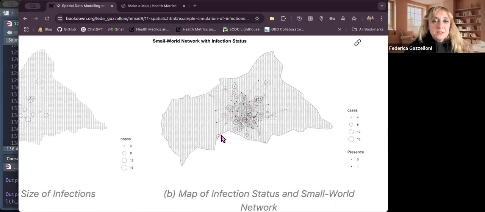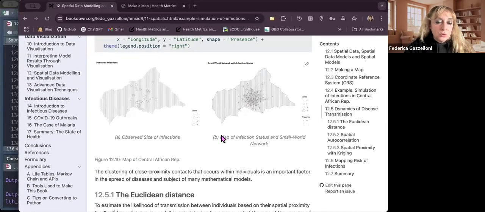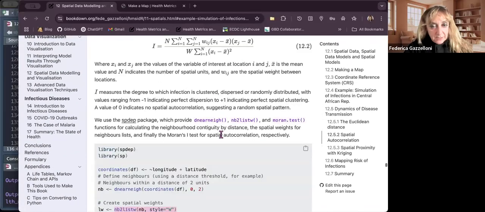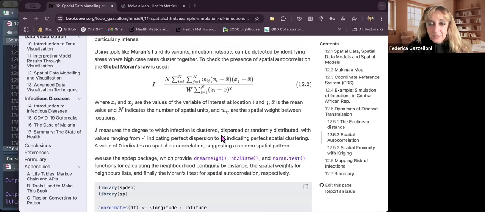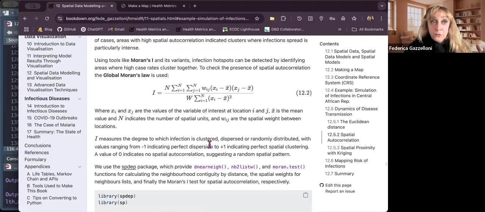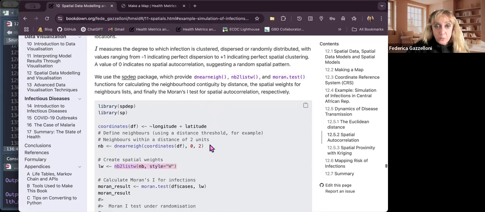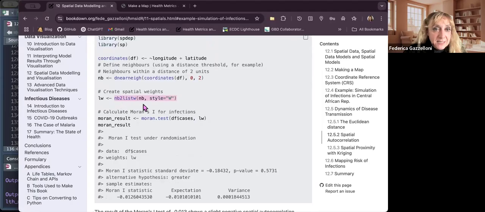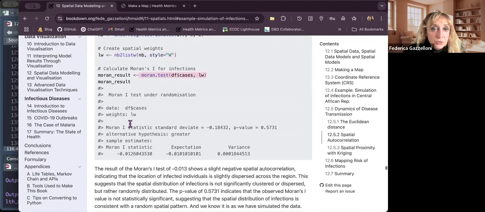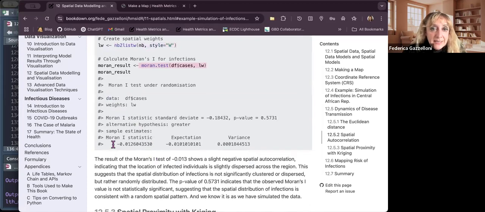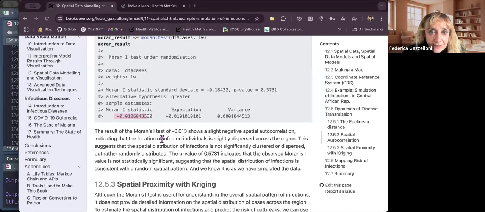And so you can use that to make a consideration about the higher probability of getting infected for the one that has a higher weight than another one. And so we have this list of weights, and we use this Moran test to run a statistic and see that the result is negative.